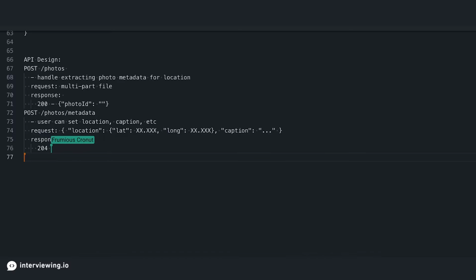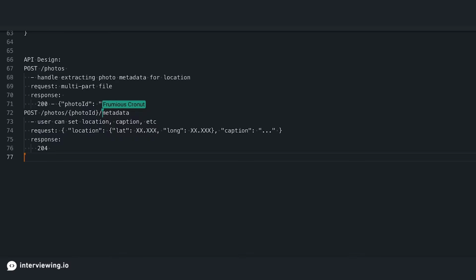I'm looking at this, and I'm also realizing I've just said photos metadata, and we want a path param here because we want to know what photo ID we are uploading this information for.